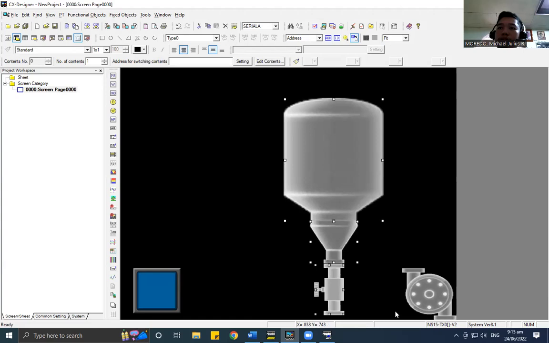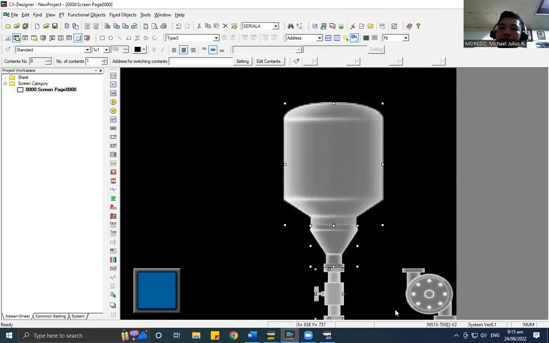So it looks like the tank is draining when this bulb is on. Since we don't have any actual drain, we can just use a bulb in the bottom of the tank to illustrate that it is draining. So next we should have the pipes that will connect from the pump to the tank.